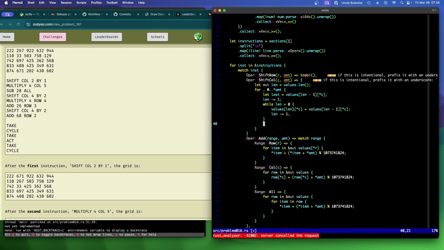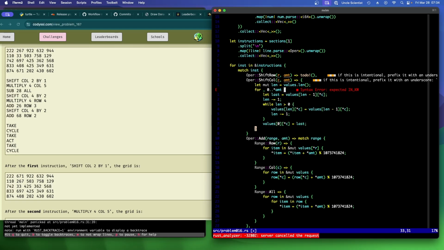And then at the top, we'll test this with this test input because they have a shift call 2 by 1. So we should be able to see that. And then values of 0 of the column gets the one that used to be last. So that should shift everything down.